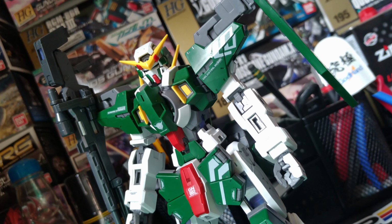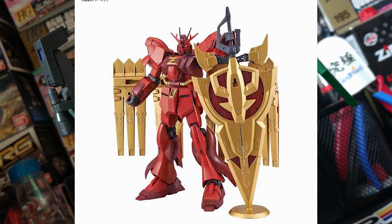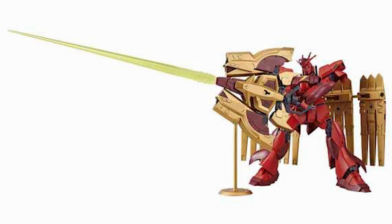I'm definitely going to be picking at least one of these up, although I probably won't be going for the full set. Next up, we have the one kit from this line that I know for damn well sure I am definitely going to be picking up because this thing looks amazing, and this is the nu-zeon Gundam. So this is a new Gundam, but it's Zeon. It's in Sazabi colors, it's got some slightly more Sazabi-inspired armor, it's got a big old Superman Z on the chest, and probably the most creative part of the design is a massive tactical arms shaped like the Neo-Zeon emblem.